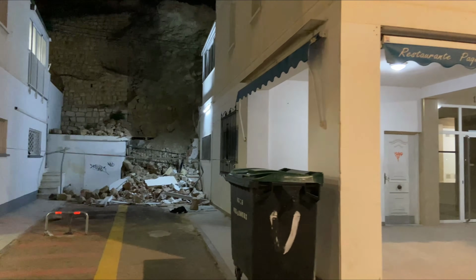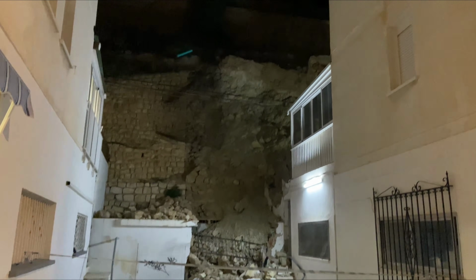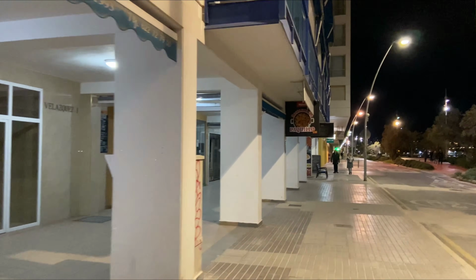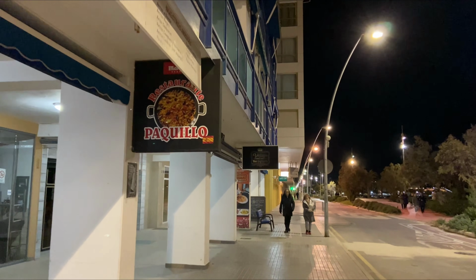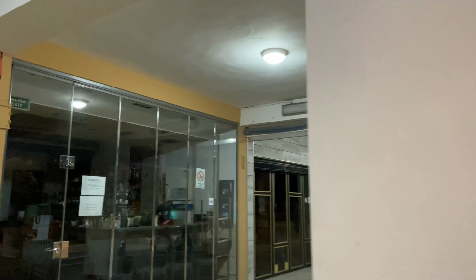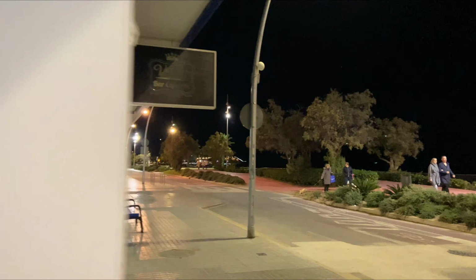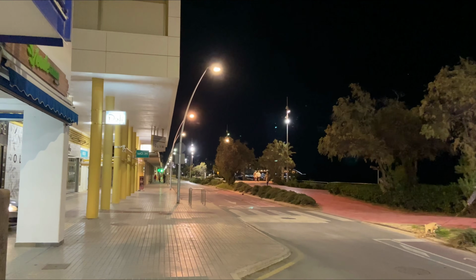So that if you're coming, oh my goodness, what is that? Oh wow, one of the walls just collapsed on the building. Wow, I mean, I hope no one got hurt, because it just collapsed on top of this building. And here it even says that it's closed until further notice, because the back side of this place just collapsed and is not there anymore. And they say sorry for the inconvenience. Wow, maybe that's why the vast majority of these places are closed right now. At least in this building, because it's not safe to open back again.